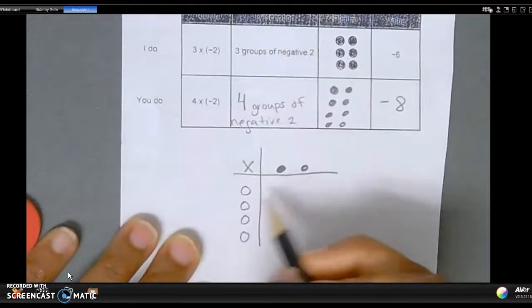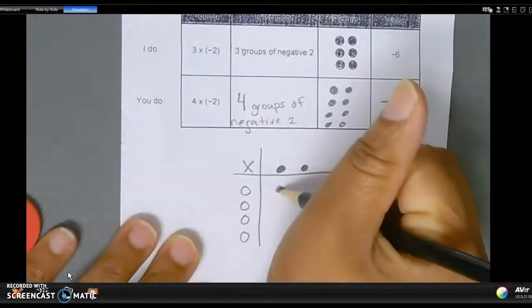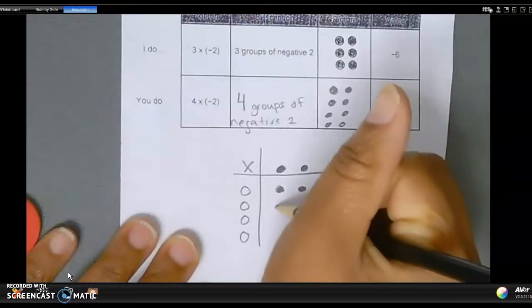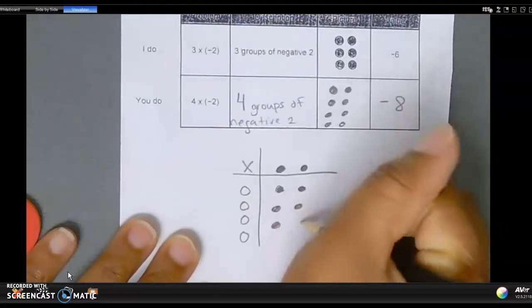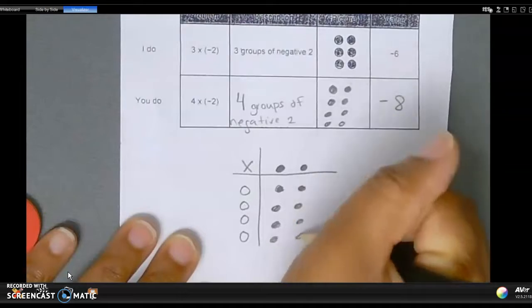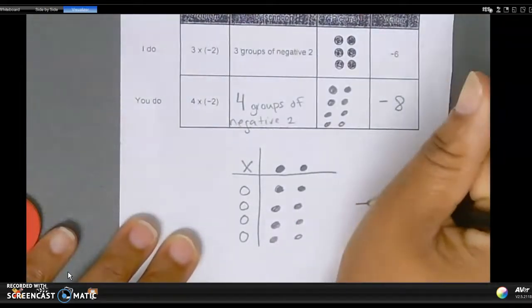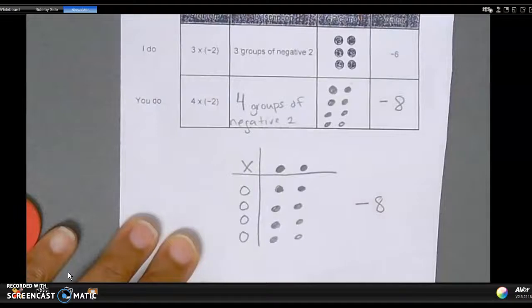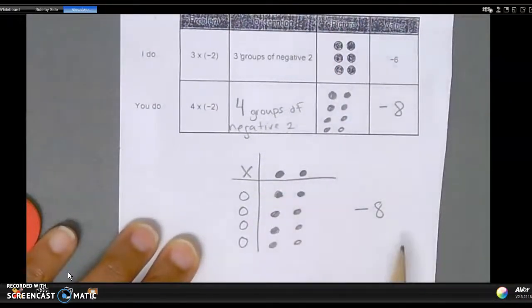So if I want 4 groups of -2, that means I'm going to show -2 4 times. So 1, 2, 1, 2, 1, 2, 1, 2. That means my answer is going to be -8.